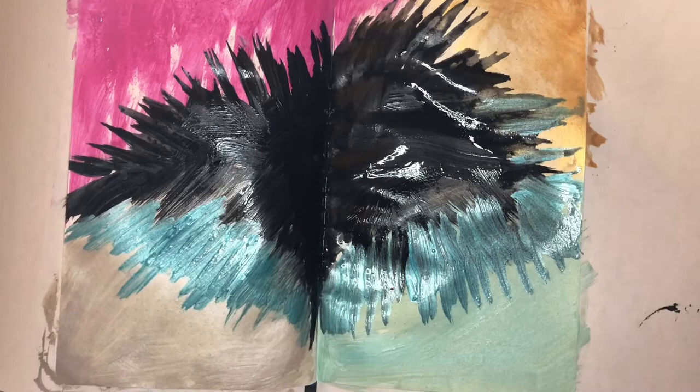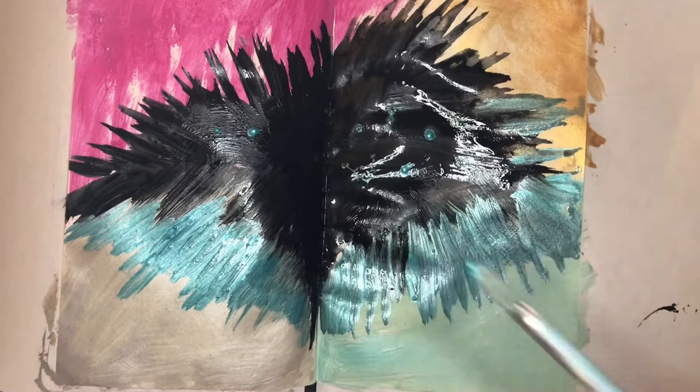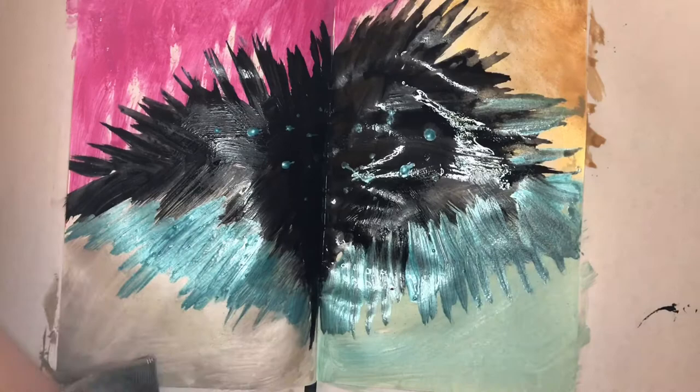I'm taking another brush, more of a pointed tip, and just adding little dots all around. It's kind of fun. It can look like polka dots, or you can imagine that it's like a little galaxy.